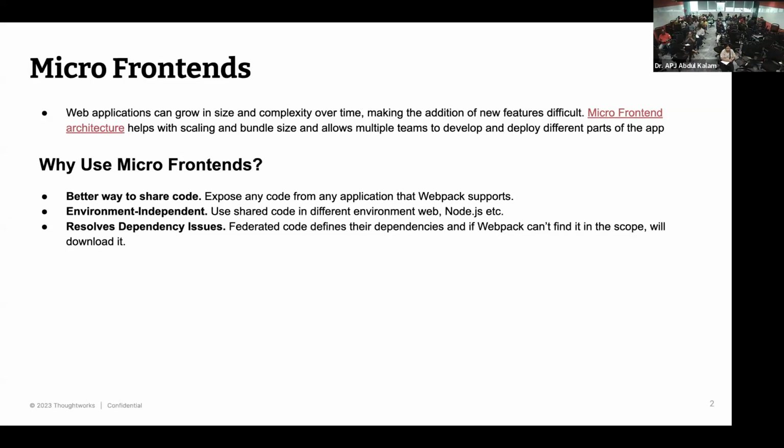And there are some benefits that I have shared in the slides here. You can see a better way to share code. As I said previously, it is environment independent and it resolves dependency issues. This mostly covers the federated modules provided by Webpack. These are some of the use cases, and some of the advantages or benefits that we can see with going with micro frontends.